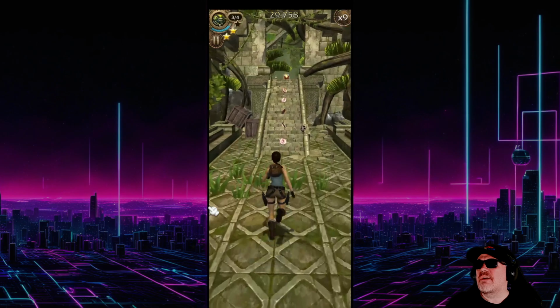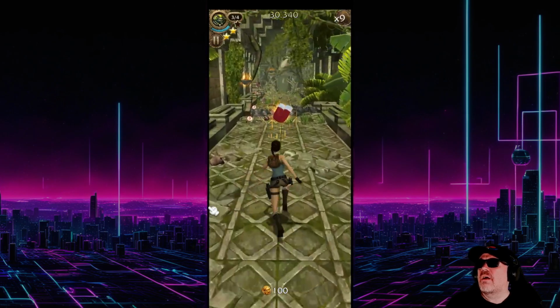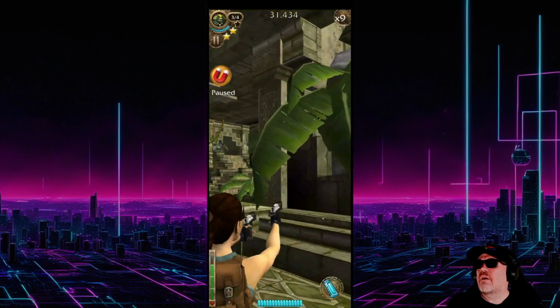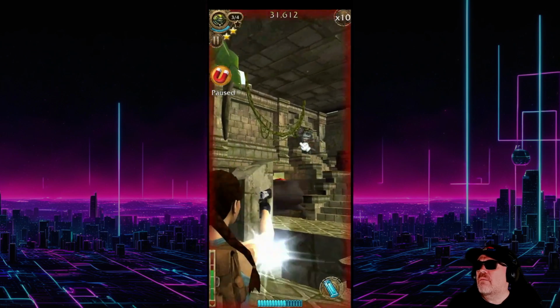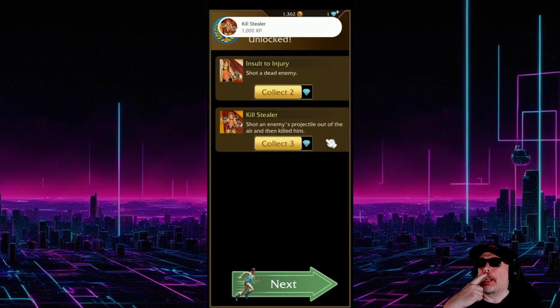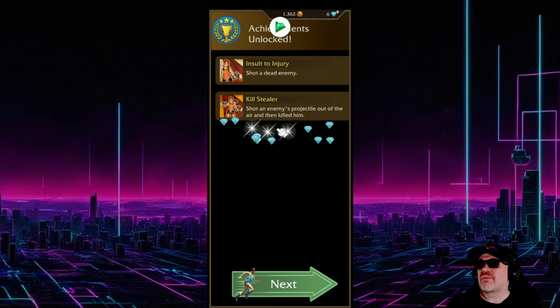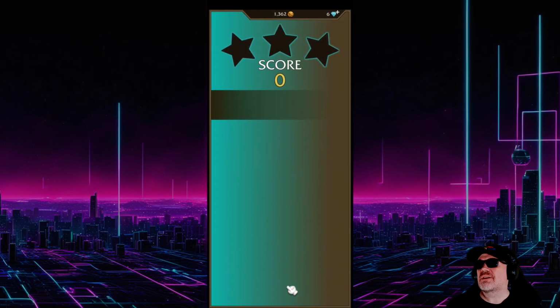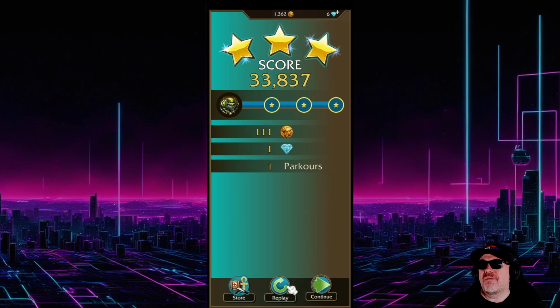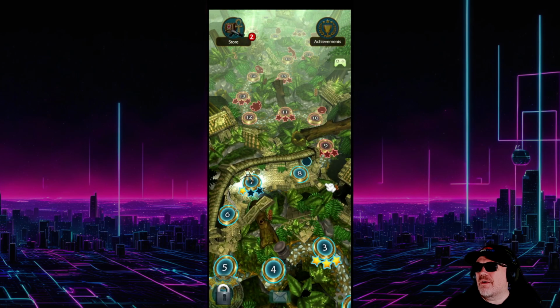I'm sure we've got four lizard men already. There we go, Killstealer. And by doing this, we can now collect things. Collect two of those, collect three of those, and we've got diamonds, and we're going to go next. Come on, it's got to be a 3-star win. Yes! Alright, we will continue, and we will try one more.